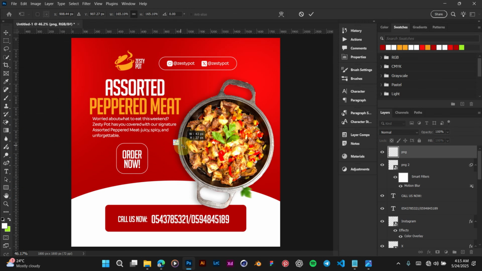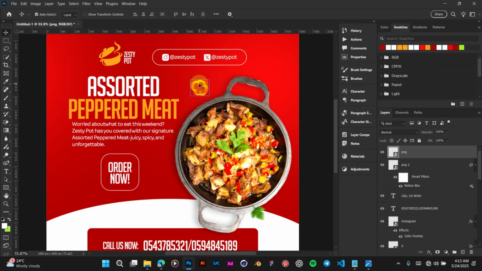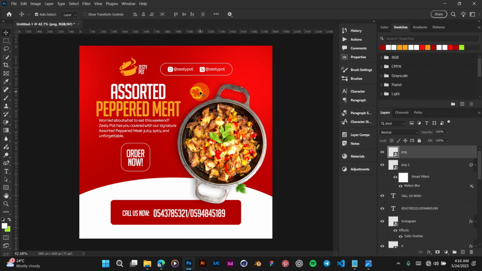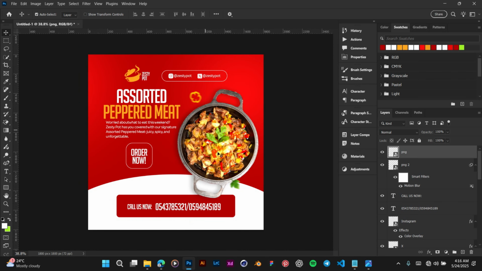Let's increase it a bit. This one is already in motion. You can see some blur, so we don't need to blur it again. Alright, so we are done with this one too.